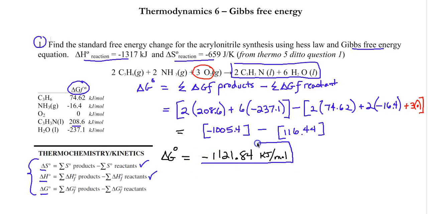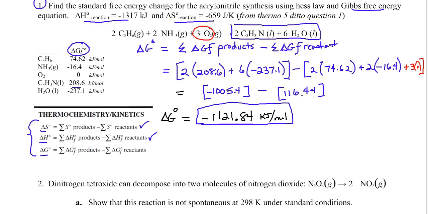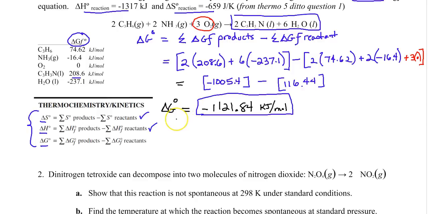Again, the reason why I'm showing you this is to remind you that we can also, from tables, get change of G's standard values. Okay, so just to prove to you it's the same thing, you can plug it into your most famous equation to get delta G as well. So let's do that. And there is our famous equation that pops up for us. Don't forget that these are all little zeros here to tell us that these conditions are standard, which is not as helpful as non-standard because most reactions aren't, and that's where we're headed here.